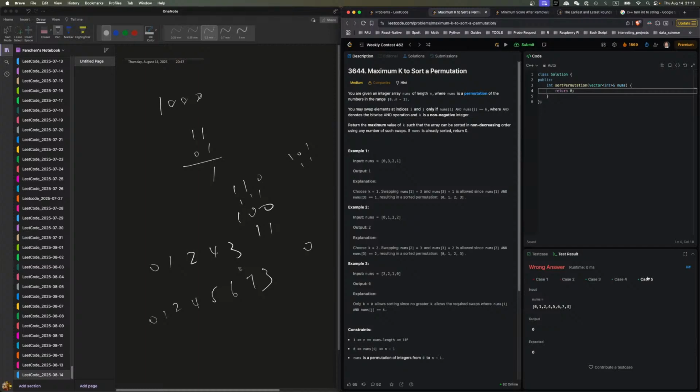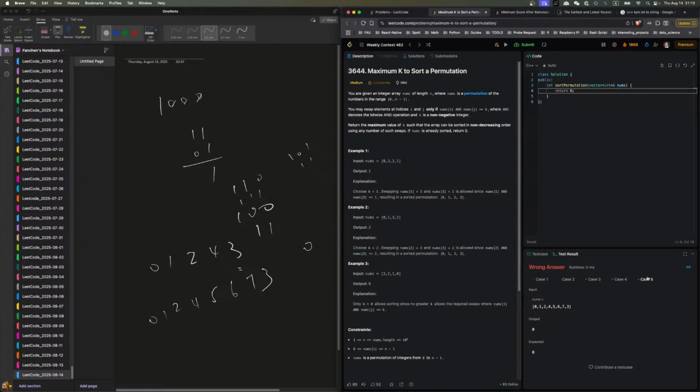So basically, you need to find something such that it equals 0. Okay. Yeah, you can always do 0, right?